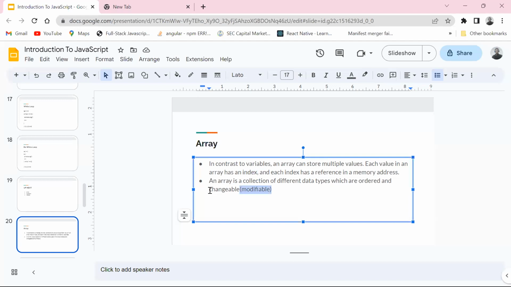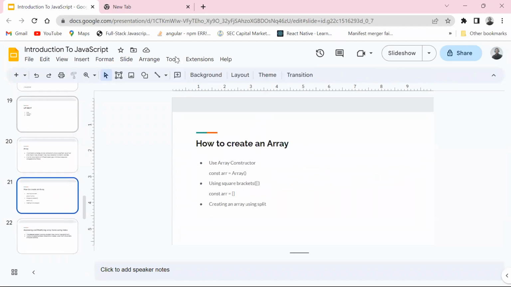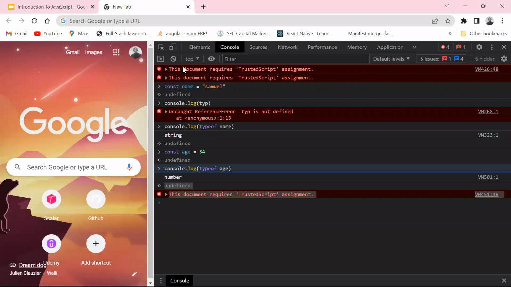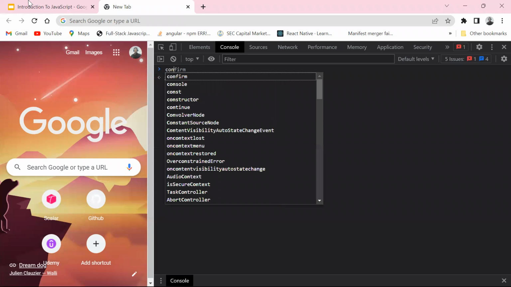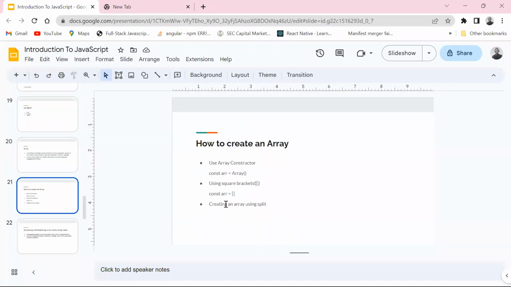You can change a particular value of an array, right? When you look at those details, maybe let's look at it and go. All right, so maybe I can have something here like const. Okay, let me not fast forward. So now, talking about arrays, how to create an array. We have three different methods of creating an array.